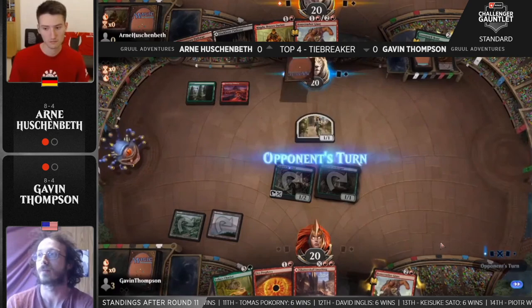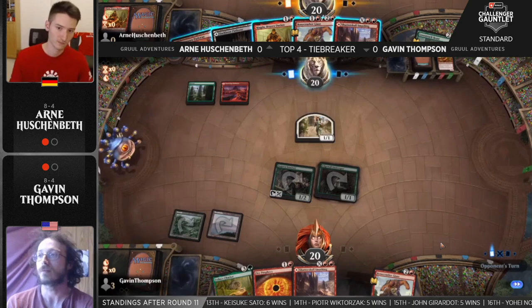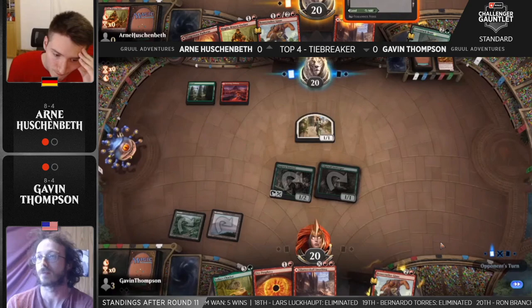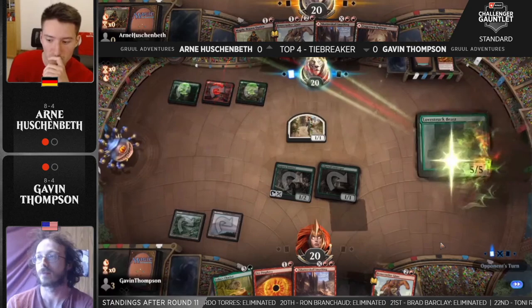All right, still some nice plays up top from Arne Huschenbeth. Be able to drop this Lovestruck Beast, get the serious pressure going, or try to use some removal on either Edgewall Keeper or Jaspera Sentinel. We can see that face of Bone Crusher, so there's definitely some thought to just taking that out before Gavin can draw some cards, but I like getting the 5/5 down as well.